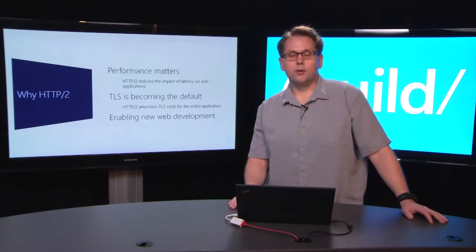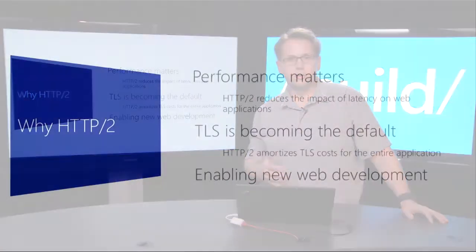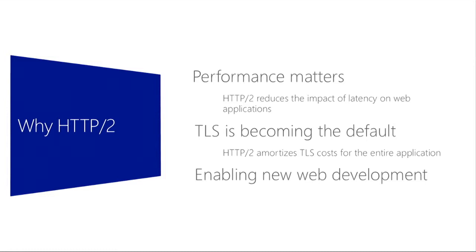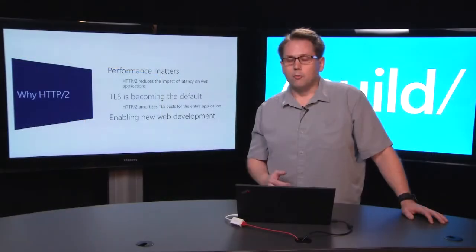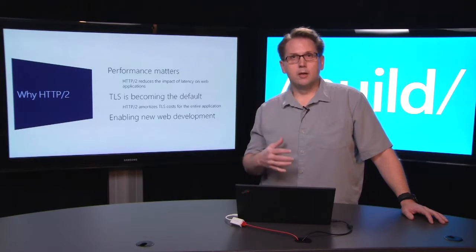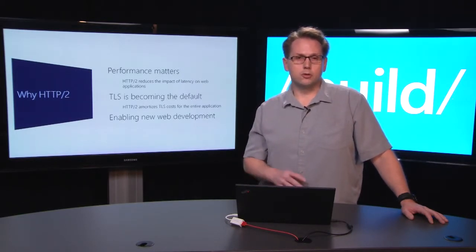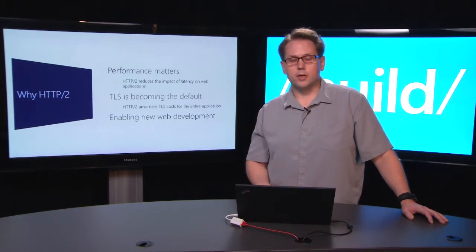So why did we go to all this effort to define a new internet standard? A few years ago, there was a huge realization that performance matters. A lot of studies were done by sites like Google, by Microsoft, by Amazon, about the effects of slow site performance, about slow app performance on user behavior. And what we found was that money is defined a lot by site performance. Slow sites, users click away, they go use somebody else's site.